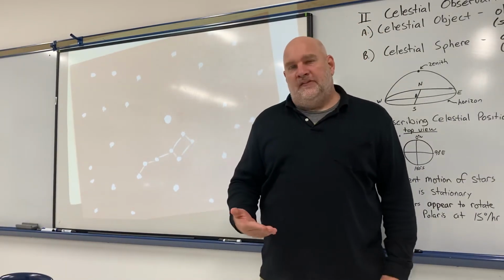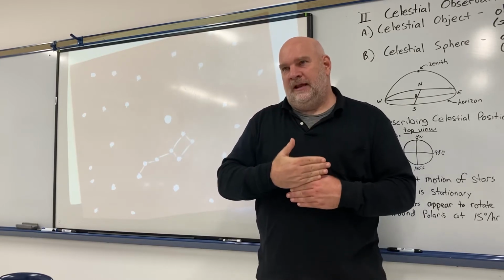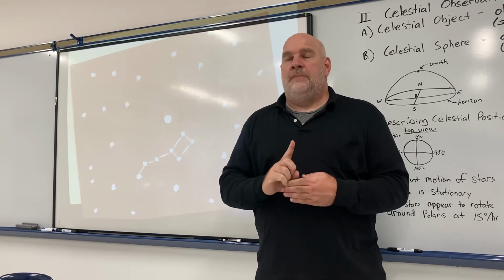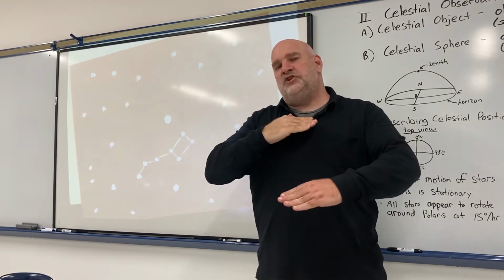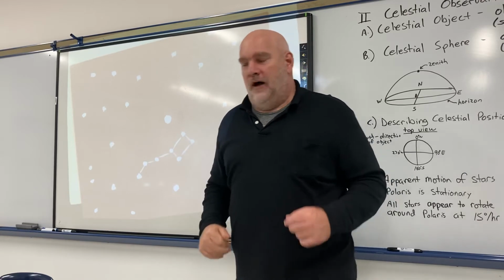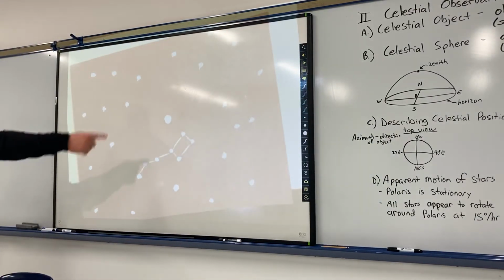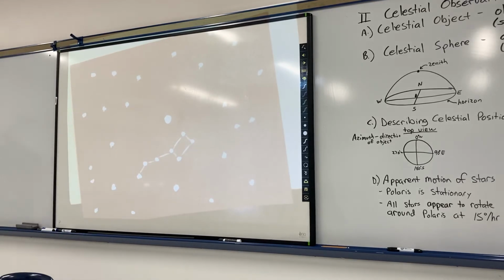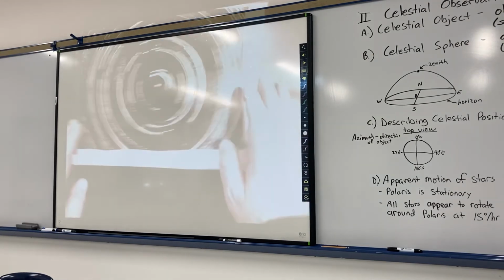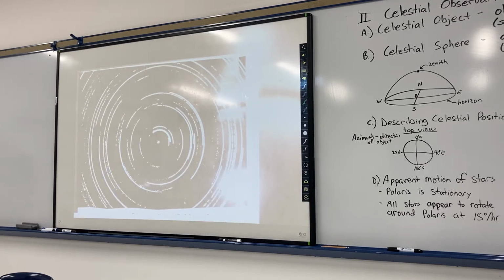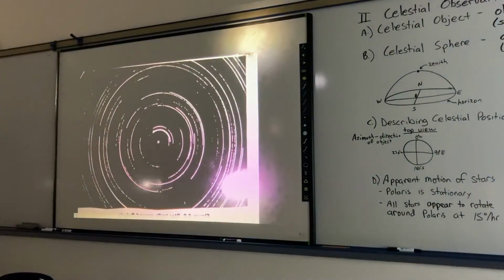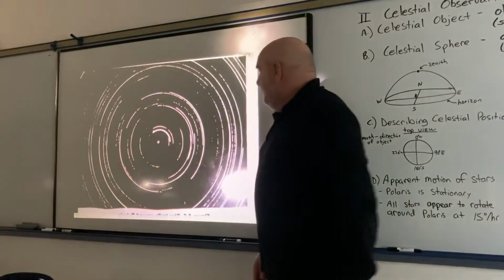Now, let's say I take one of these cameras that I was able to leave the shutter open for a long time, and I bring this camera to the North Pole, and I point it straight up at Polaris, because at the North Pole, Polaris is directly above. And I leave the shutter open for a long time. Then I get the picture developed. Now the stars are going to move kind of like they did right there. Well, what my picture would look like when I got it developed is like this.